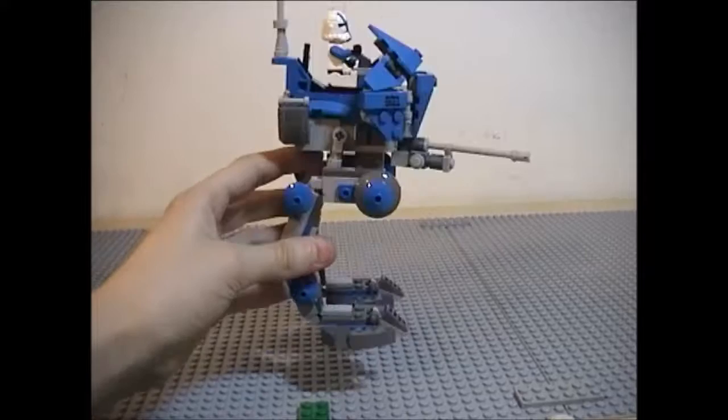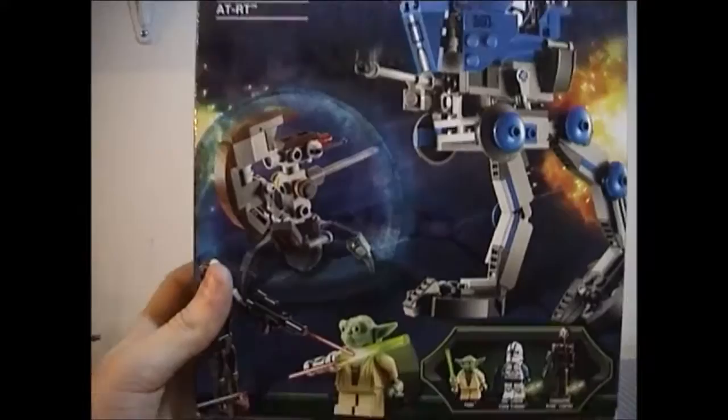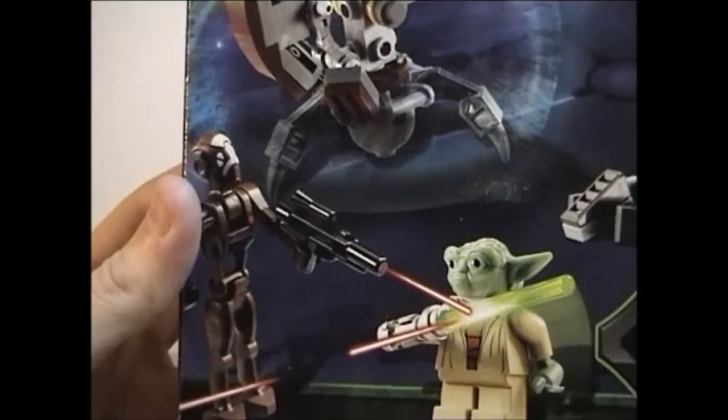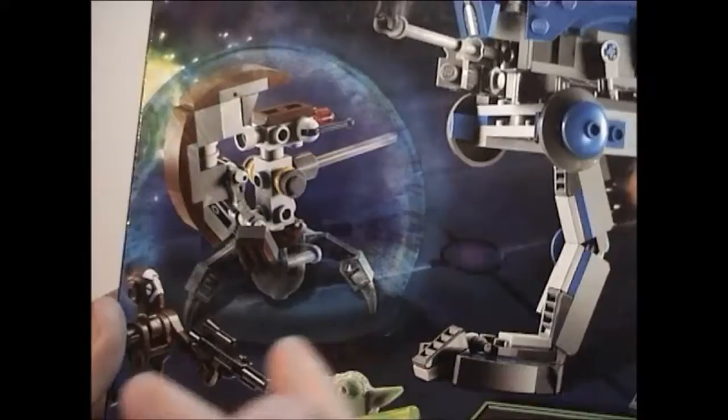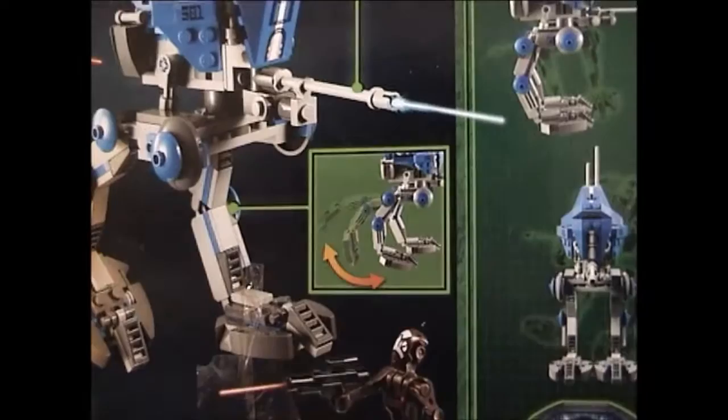So yeah, that's it, guys. Let's take a look at the box. The box is also freakishly tall, like the actual AT-RT walker. It's pretty good box art. It gets your geekness going. Yoda fighting a droid, a big thing against a Droideka thing. Gotta buy it. In the back, you can see the features. Legs move. Store the gun back here. So yeah, the gun moves, and that's pretty much the box.